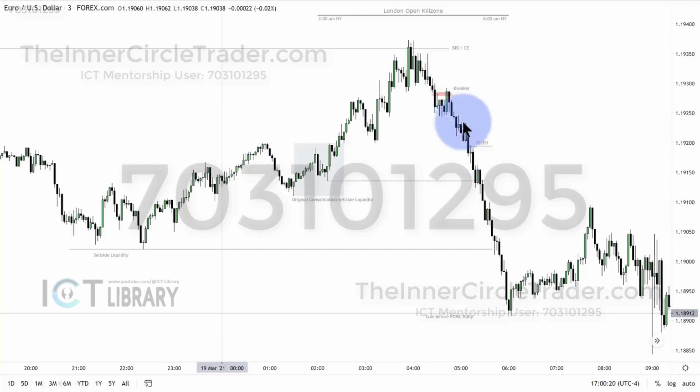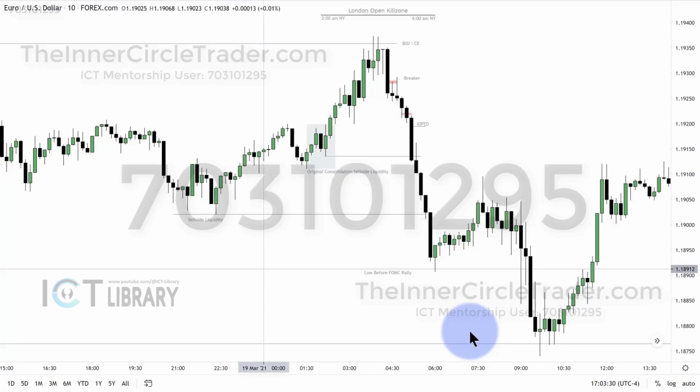From here or here, targeting that low or that low or that low is a trade for me. Either one of them. Targeting that, first profit, scaling out. Second, scaling. Third, and then I leave such a small portion on that it's insignificant if it stops me out. That's how I look at it.